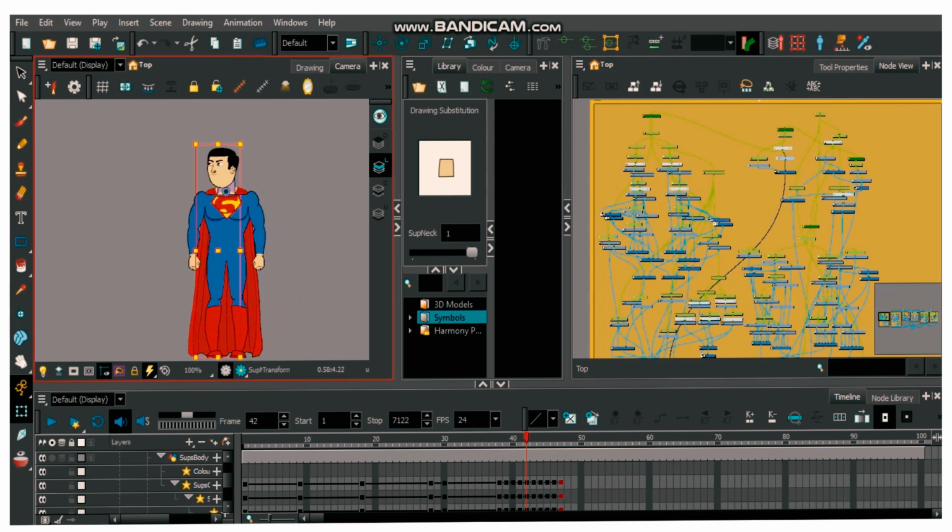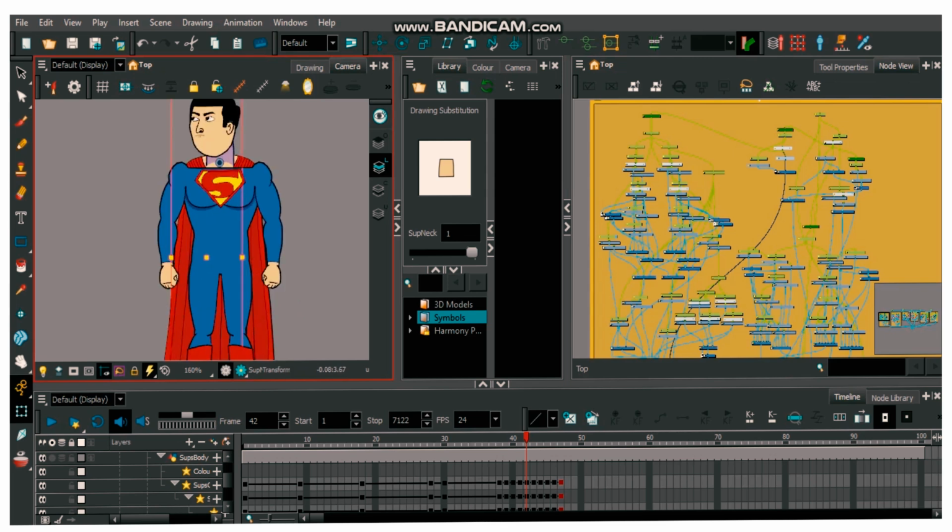So yeah, that's the neck. The neck has its node connected to the head node. So if I turn off the comp housing the head, it will affect the neck. The neck will close.